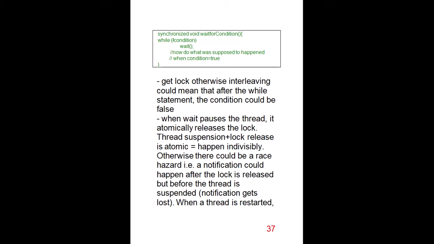I mean, it happens indivisibly. Otherwise, there could be some kind of race situation where a thread jumps in and messes things up. I mean, the action of obtaining a lock is indivisible, and the releasing of a lock is indivisible. Otherwise, there could be a race hazard.